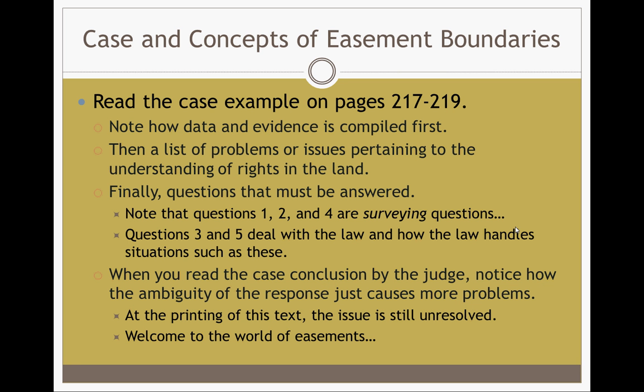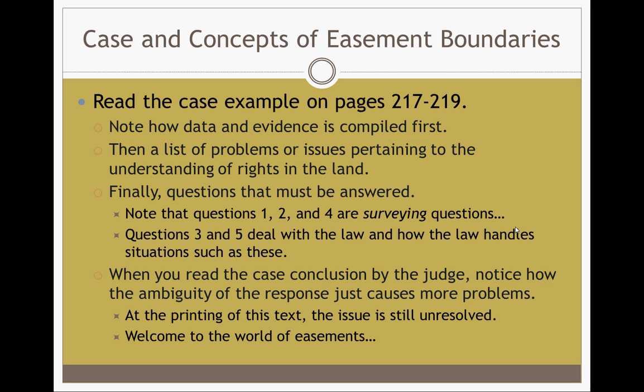Then finally, questions that must be answered. Now, look at questions 1, 2, and 4. They all have to do with boundaries. Boundaries, boundaries. Interesting. Questions 3 and 5 deal with law and how the law handles situations such as these. And that goes back to case law that's covered by the lawyers and the judges. When you read the case conclusion by the judge, notice how the ambiguity of the response causes more problems.